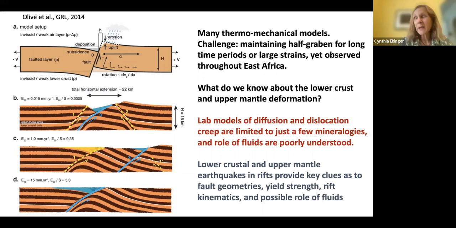So, the lower crust is a big question mark. What is the rheology of the lower crust and what can we say about it? My approach in my research group has been using low-frequency earthquakes in the lower crust to help us understand the physical properties of the lower crust in extension. And we also have been looking at areas that have crustal xenoliths, so volcanoes that blast up pieces of the lower crust that let us know what the hydration state and composition of the lower crust is as well.